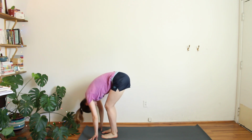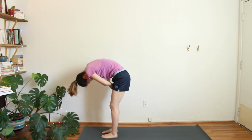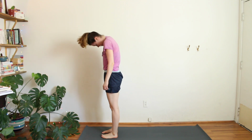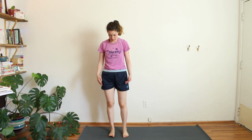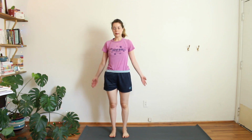And then when you're ready here, like a rag doll, bend your knees and start to roll it up one vertebrae at a time. Head is the last thing to roll all the way up. And as you come up, keep those feet right underneath the hips. Start to flip the palms out. Bend your knees a little. Inhale, nice and slow. Sweep the arms up. And then exhale, little baby bend in the knees. And we'll let the arms just kind of softly crisscross.